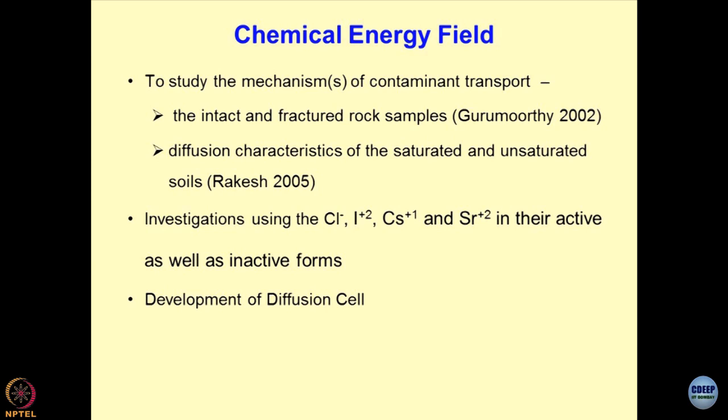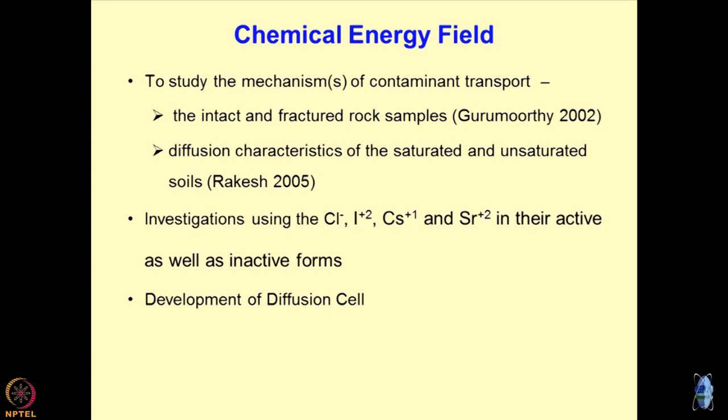However, when you are talking about the low level waste, this could be disposed in the trenches, and the depth of disposal will be hardly 10 to 15 meters, of the trenches or the vaults. Vaults are specially maintained systems with RCC lining in which the atomic waste is deposited. So, these are the two situations which we have studied, that is the rocks and the soils. Soils are saturated, unsaturated, and rocks are intact and fractured.